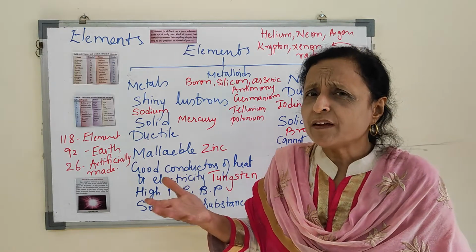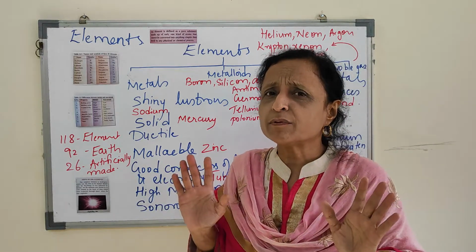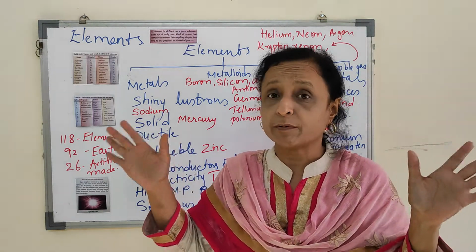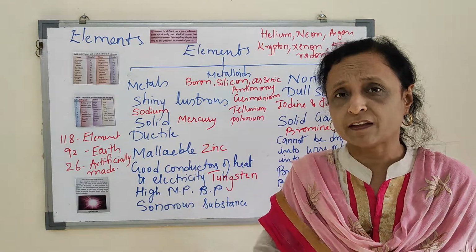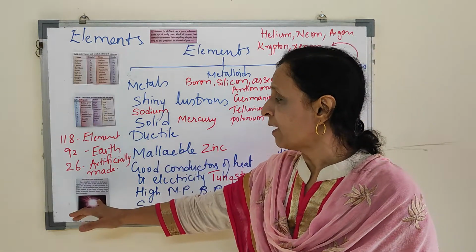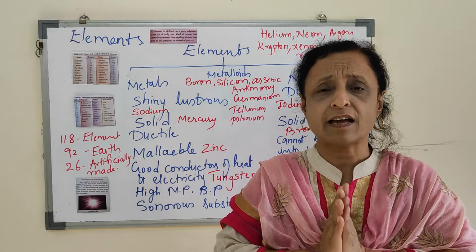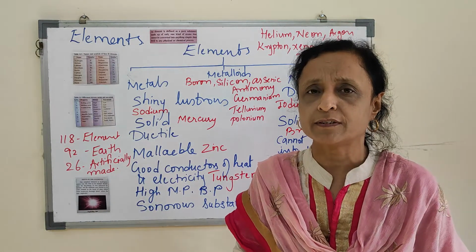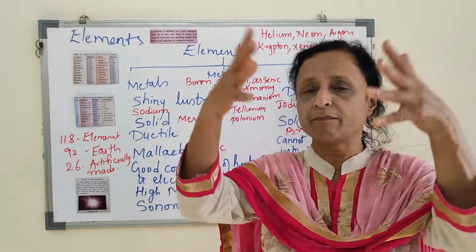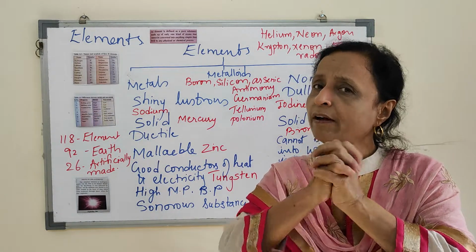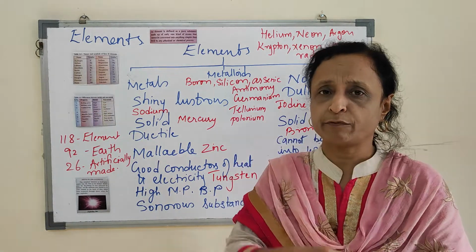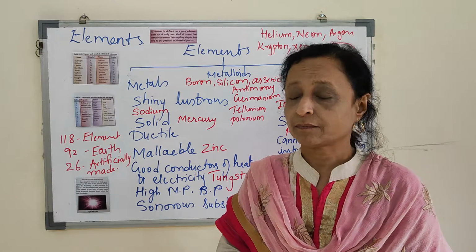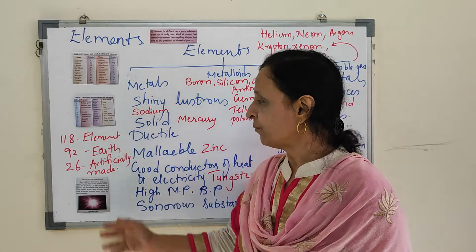Now, what do you think? Where have all these elements come from to the earth? How have we been formed? You must have heard about the Big Bang theory. According to the Big Bang theory, the stars had the elements in their heart, and when they burst, they distributed these elements, and then we have been formed, the earth has been formed, and all those elements have come from there. That's the theory. If you accept, well and good.